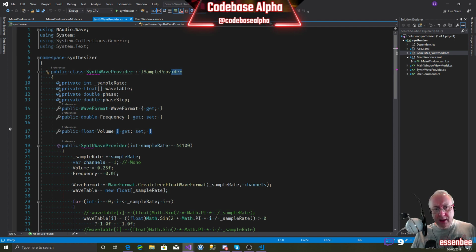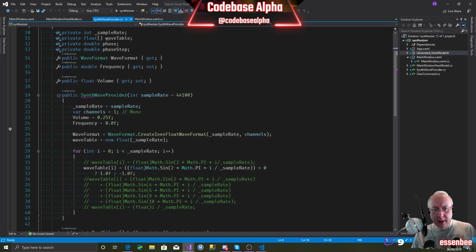We have this interface called ISampleProvider, which provides us with 32-bit floating point audio samples. They're just a number between 1 and -1, which is the position of the wave at a point in time.